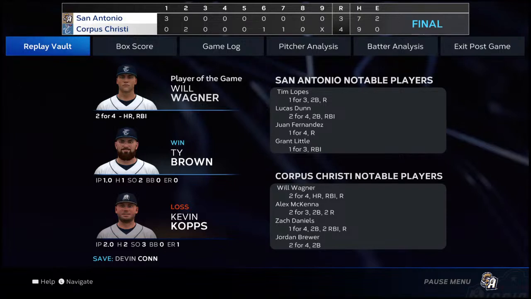Fans, our final line score. First for the victorious Hooks, four runs on nine hits, no errors. They left seven men on base. For the Missions, three runs on seven hits, two errors. They left seven men on base. Time of the ball game, three hours and two minutes.